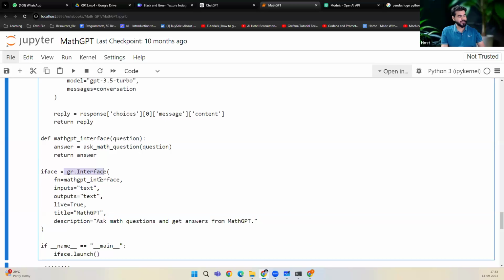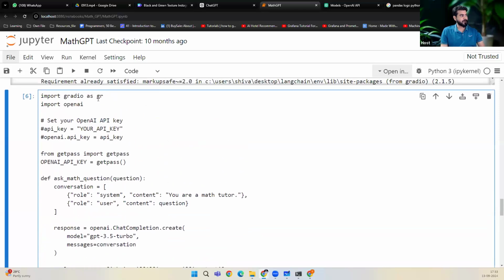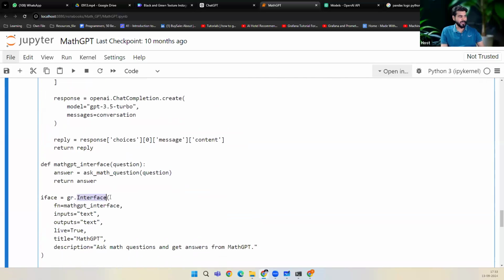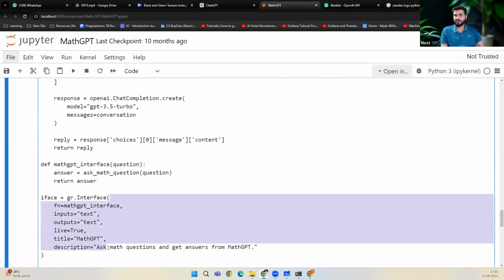If you want, I will share one detailed Gradio tutorial, where I explain each and everything in detail related to Gradio. But right now, just try to understand. This is the Gradio library that we are calling, gr. So gr.Interface creates the user interface, and we need to pass some arguments.